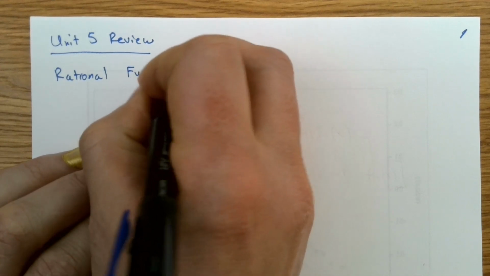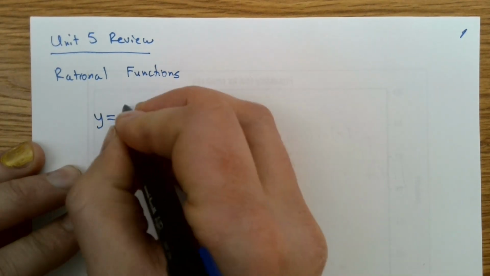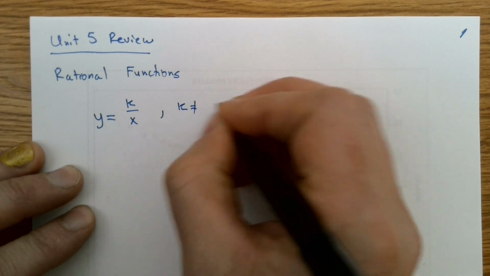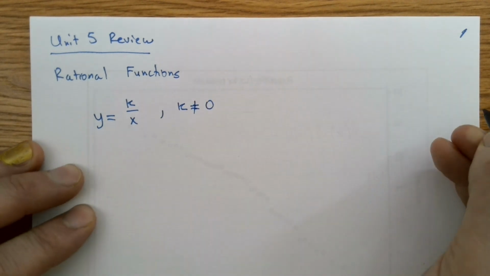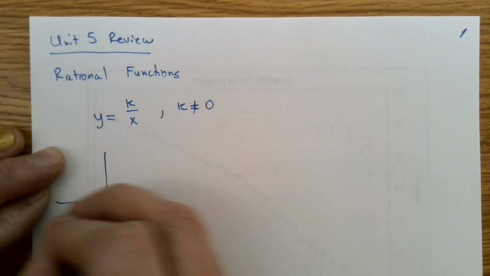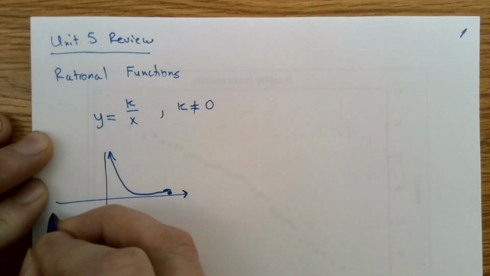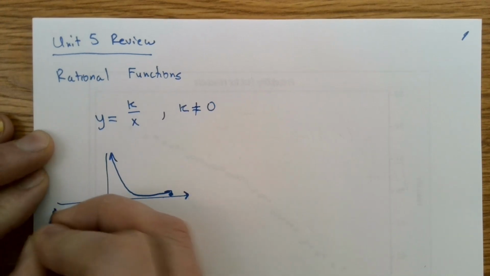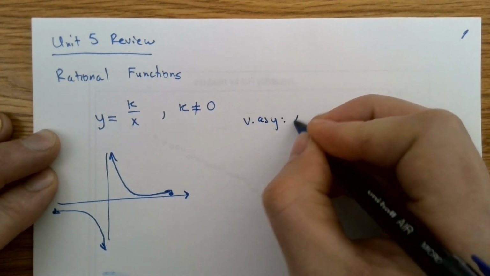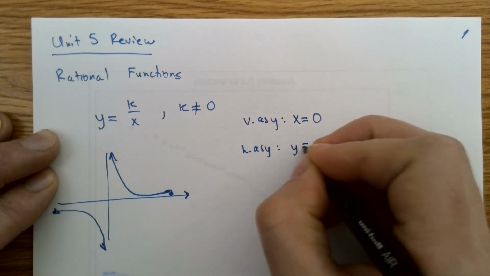And we looked specifically at, in the first unit, the equation y equals k divided by x. In this case, there's one thing that k cannot be, and it cannot be 0. This is the simplest of the rational equations. From a quick graph in Desmos, the basic shape looks like this. And it has two asymptotes. There's a vertical asymptote at x equals 0, and a horizontal asymptote at y equals 0.